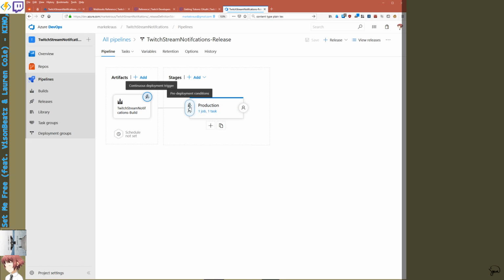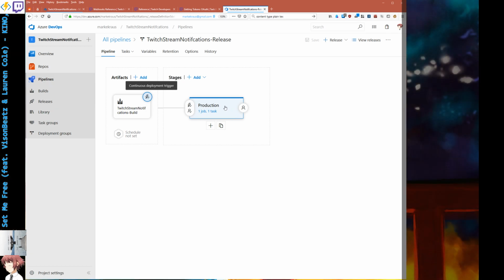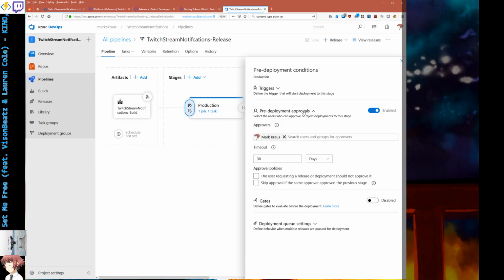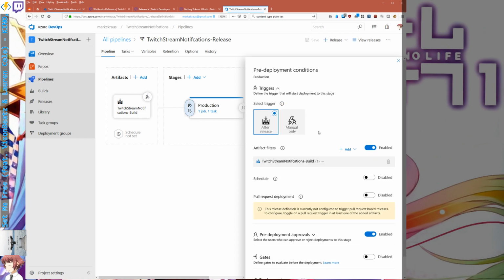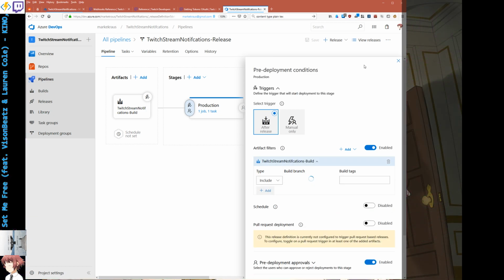The production, so I'm only having one environment or one stage, and that's to deploy to production at this point. So the pre-deployment stuff on this is to have some pre-deployment approvals, and it's set to ask me to approve it. And that's just to not automatically deploy it.